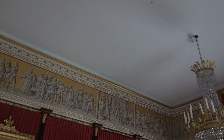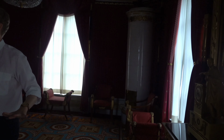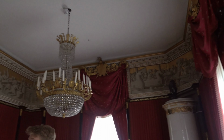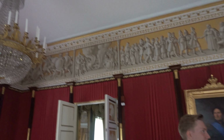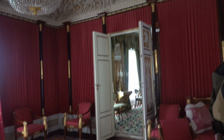Yes, this is not very humble. And the palace is built in 2 separate spheres. The top floor is much more splendorous. The bottom floor, much more humble, to emphasize the park and the little palace. He's a king for the Swedes, not over the Swedes. And his motto is, all the Swedish royals have mottos, but Karl Johan's motto is, the people's love is my reward. So I had to view this palace in that motto.